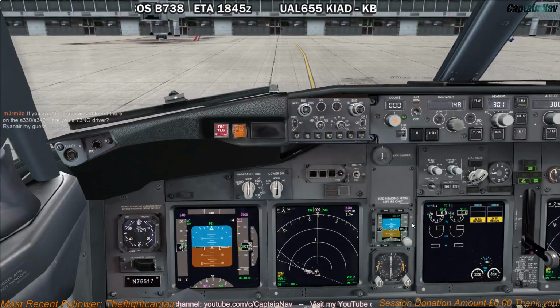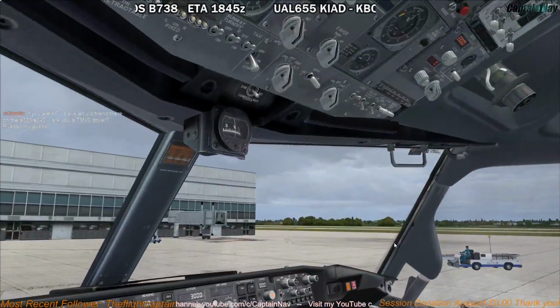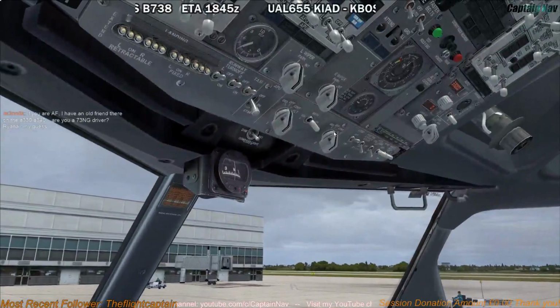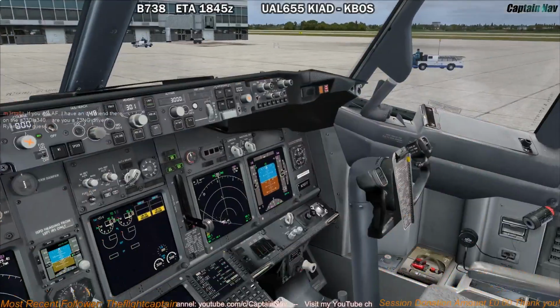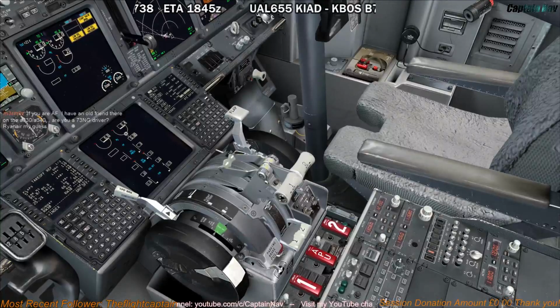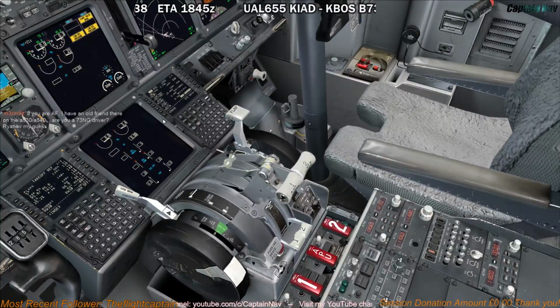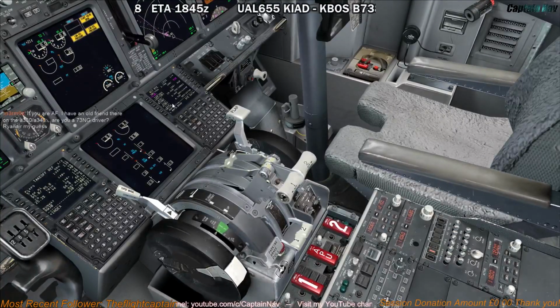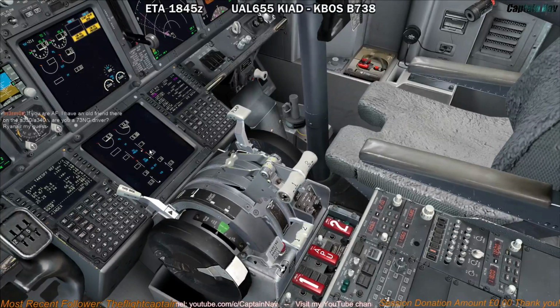Alright, so I'll start the engines. So N2. Oil pressure, N1.